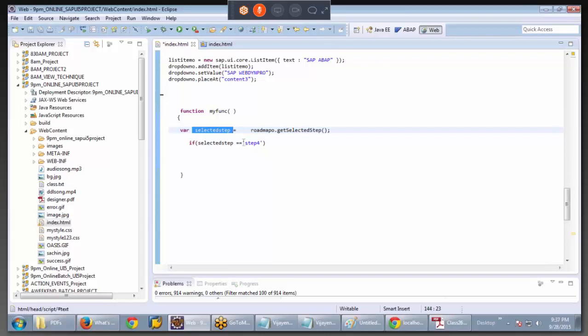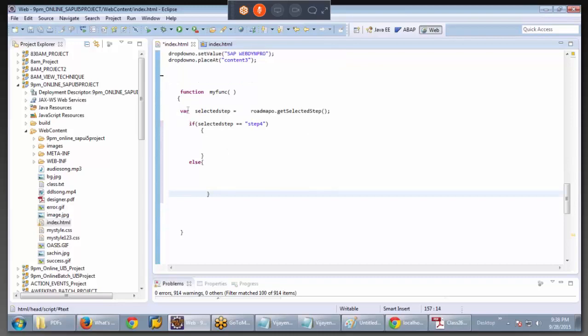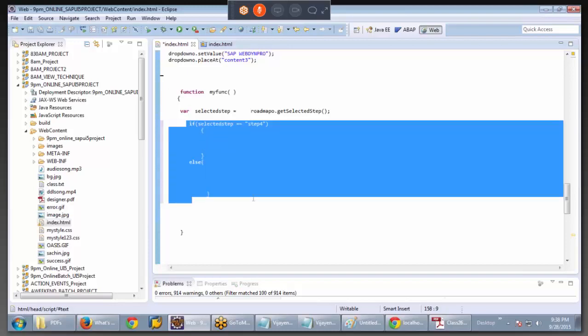If the selected step is equal to step 4, then I want to implement some functionality, else I want to implement some other functionality here.